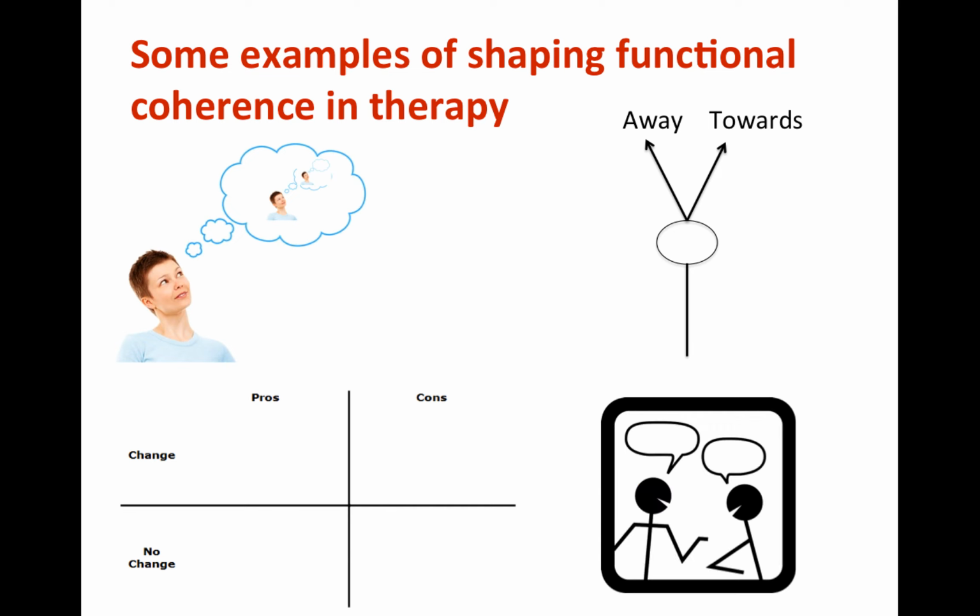And more generally speaking, functional coherence can be shaped through informal conversations about the effectiveness of clients' responses. Each time you ask a client whether what they did worked, it's a contribution to the shaping of a pragmatic way of thinking. Remember that in our framework, thinking is a clinically relevant behavior, and functional coherence is a broad class of behavior which we want clients to be skilled at because it will help them build and sustain a meaningful life.